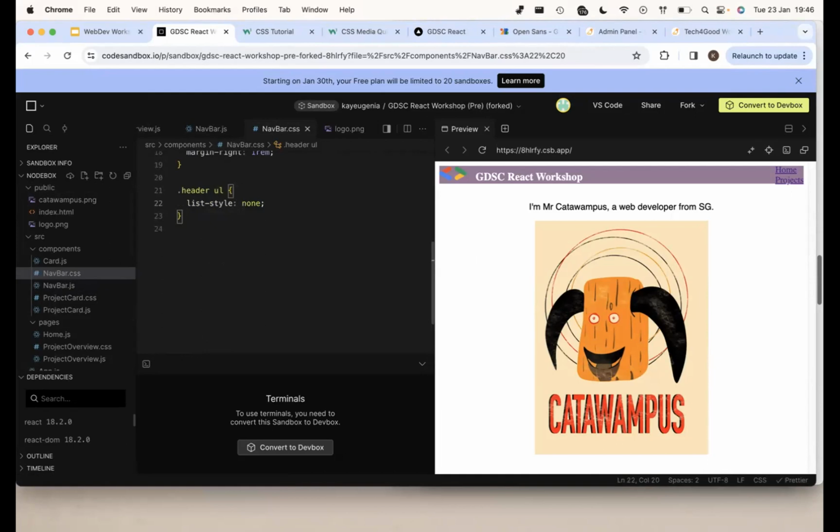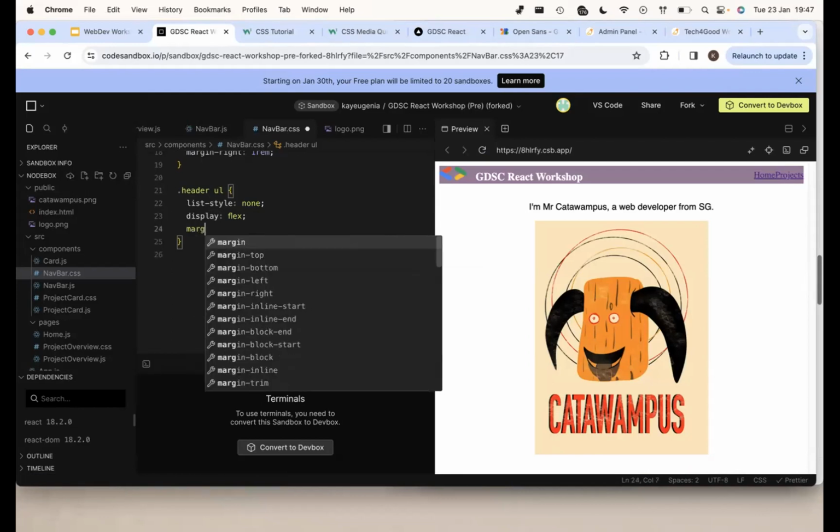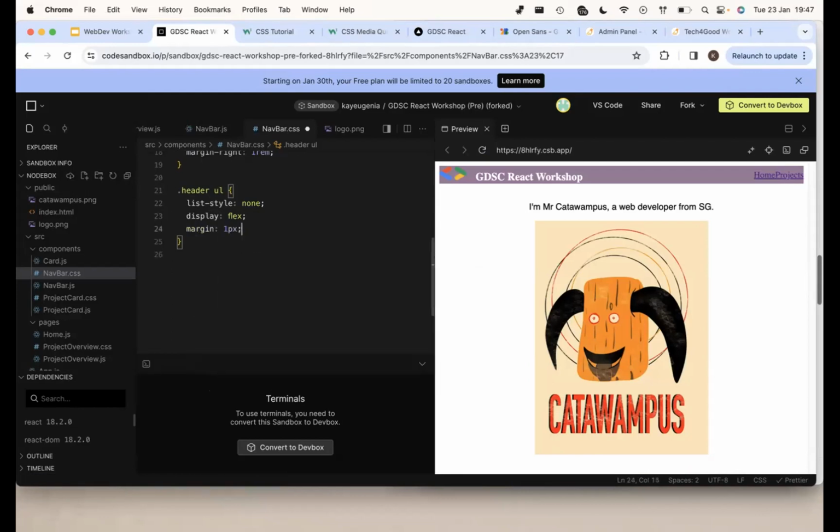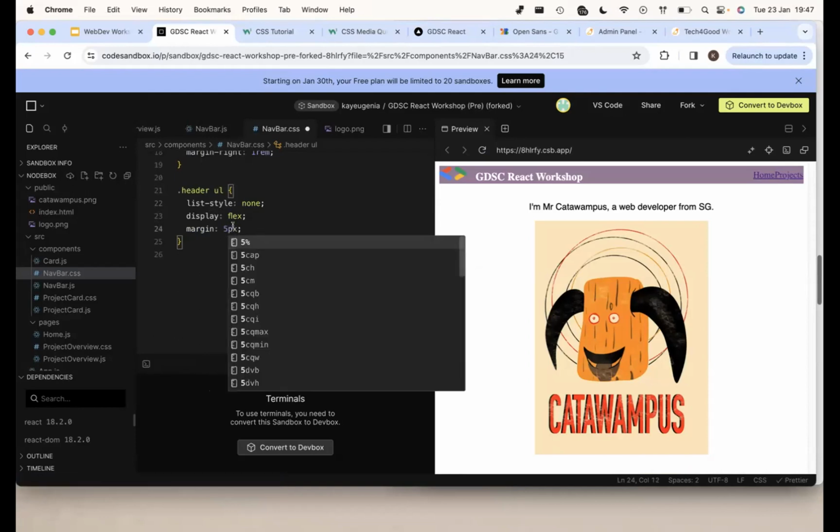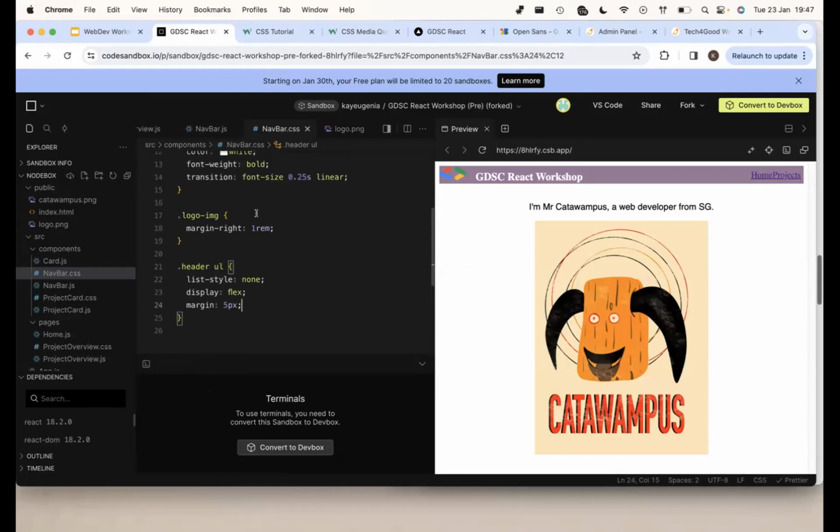And we can also do display flex, which is to make the thing flexible. And we can also define some margin, in this case 1 pixel, or maybe 5 pixel. Yeah.